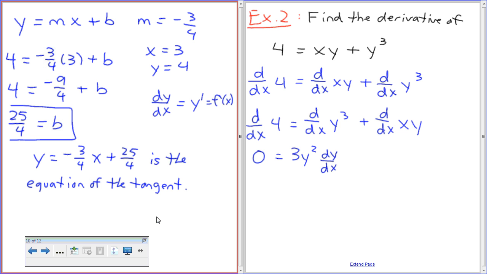Are you okay on the 3y squared? That part I understand. I'm going to do the next part in a second. Why is there a d over dx? Just to remind you that you're taking the derivative of everything. Instead of before, where you just had y equals something, so then y prime would be on the left-hand side, or f prime of x, and then you just take the derivative of the stuff on the right. You take the derivative of every single term in here.